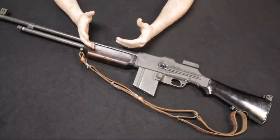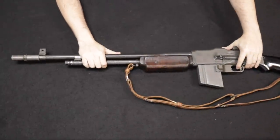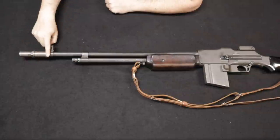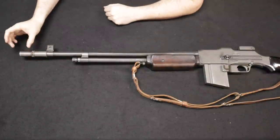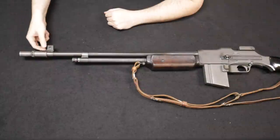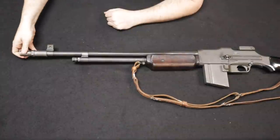Starting at the front, they changed the muzzle device. What you see up here at the front portion is actually a bearing for a bipod — I'll show you the bipod when we get to the comparison. This is your flash hider at the front. They added a protective hood over the front held on by a ring around the barrel, tensioned down by threading over it to keep it in place.